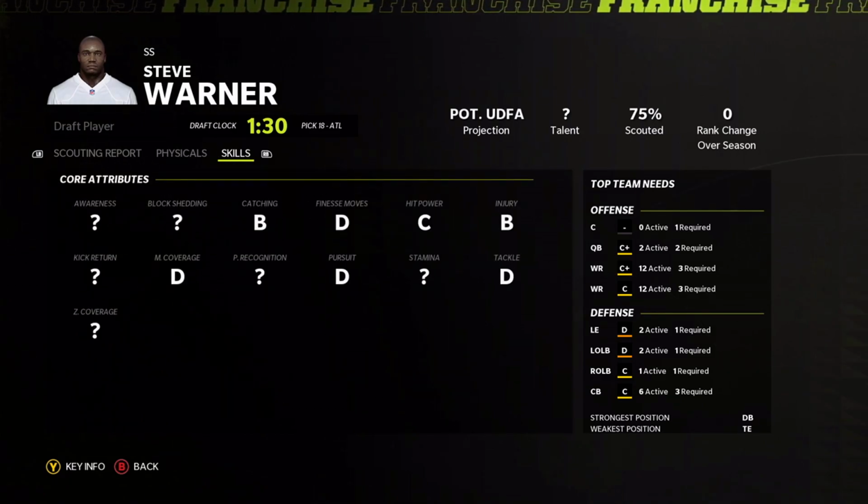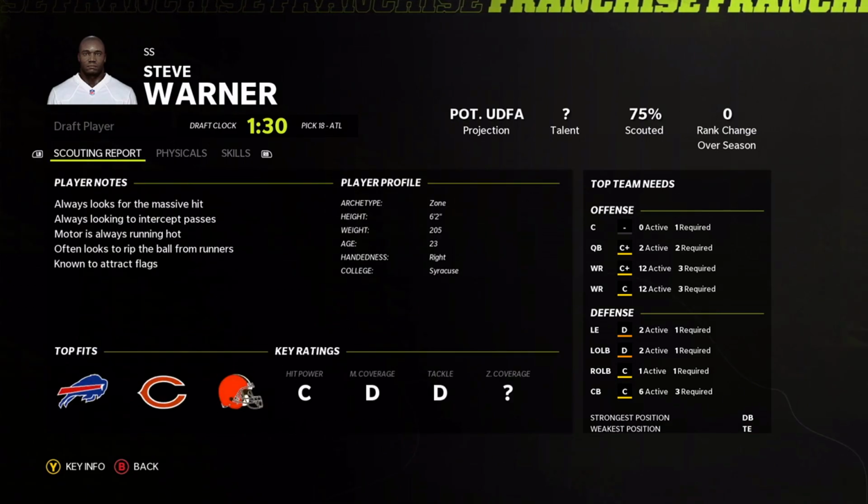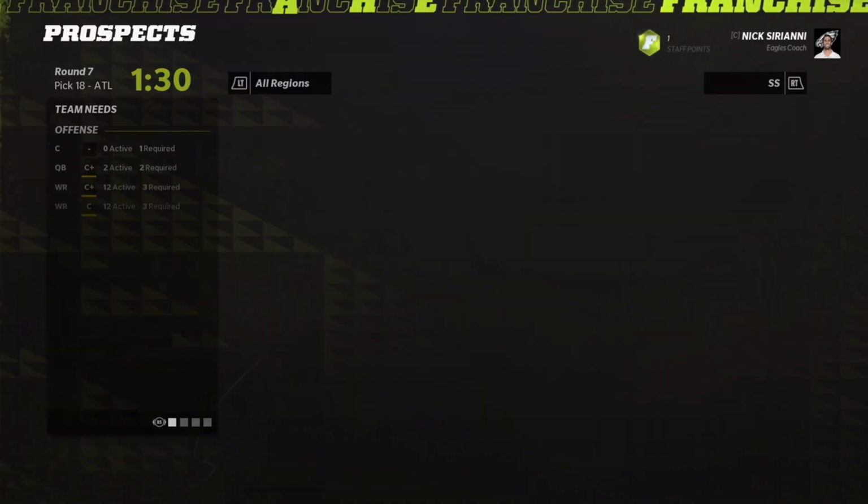And secondary, I like catching and hit power, as well as tackle. Those are secondary, what I like to look for. But main stats that you're looking for is man coverage, speed, and awareness. Those are what are going to matter in the simulator. That's for DBs.